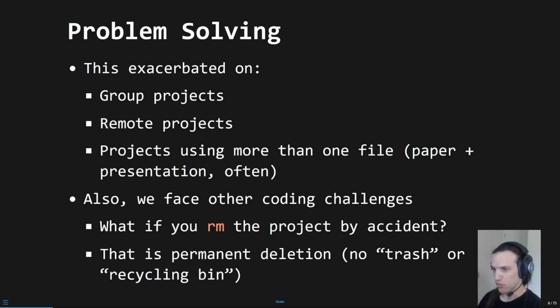Oftentimes, if you're moving more than one file around, it is nicer to put it on GitHub rather than start sending it as an attachment. So most of my work is sent about as hyperlinks to GitHub repositories, and I do this whenever I can. I'm a member of a research paper reading group, and we share links to essentially web pages that have multiple things on them maintained using this technology.